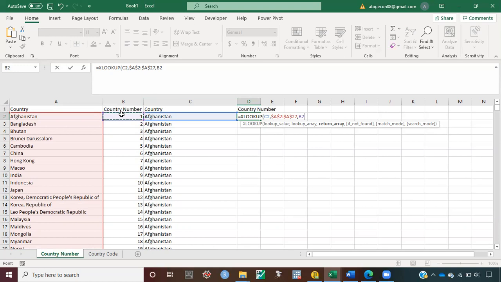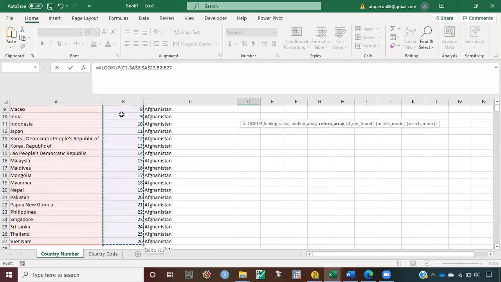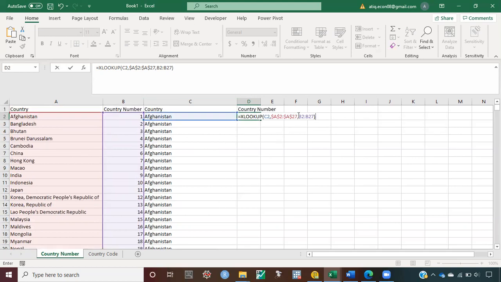Okay, so I've chosen the range, close the parenthesis. Before hitting enter, keep it fixed in the same way and for the same reason. Okay, now enter.